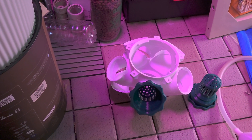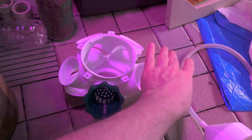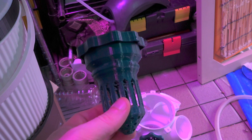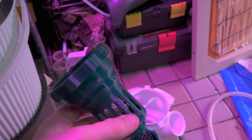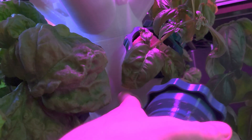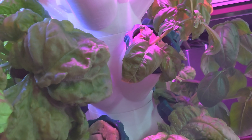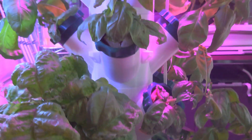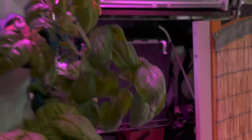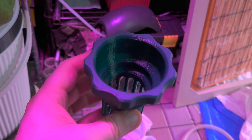Just a little more information on how these parts snap together. When you print the net pots they come out like this. This is a special one — it's shorter than the normal ones. It's for units which have five ways; for example, one, two, three, and there are two on the other side, so five plants per level. If you're using a level that has only three, like this top level, then you can use longer pots. There's also a full wide version and a narrow version, which is the Jiffy pot version.